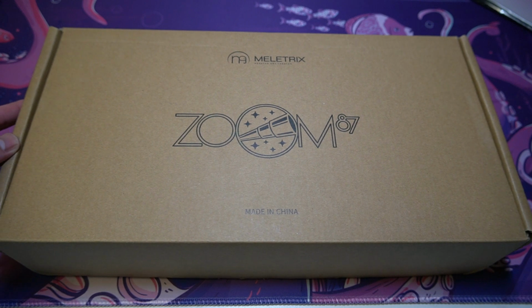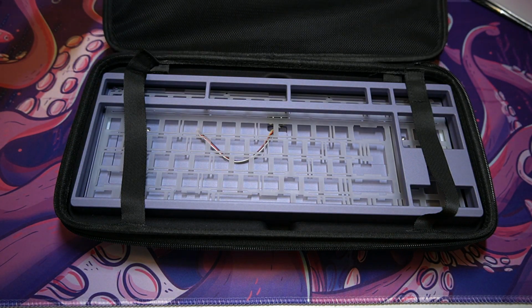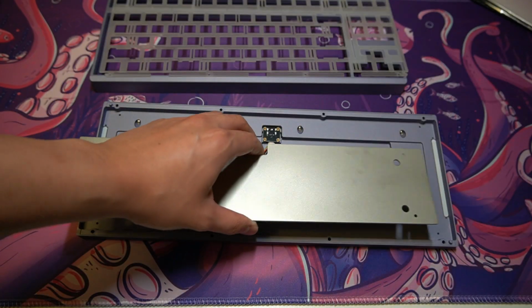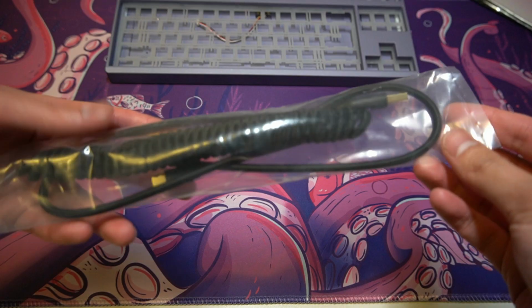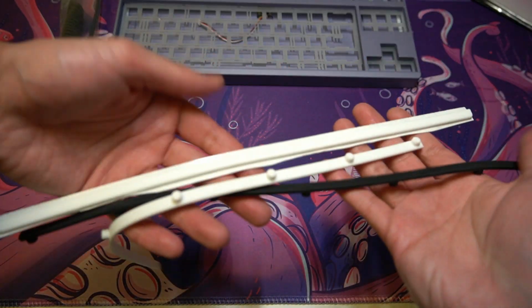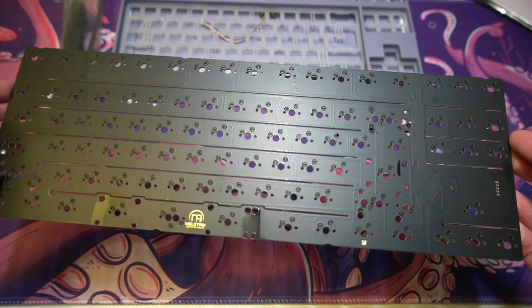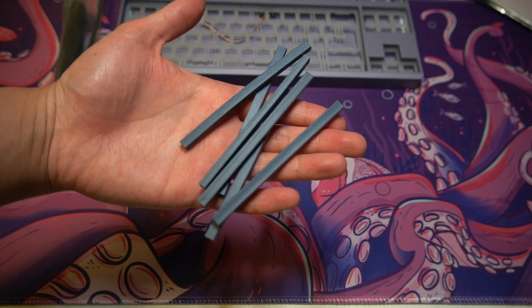This is what's included. Carrying case. The Zoom TKL case. They sent over the faint Blurple Essential Edition. A polycarbonate plate. It came with an internal weight, but I took it out because it made the board very pingy. A coiled cable. Feet in different colors too. The 1.2mm Bluetooth PCB with a lot of flex cuts. A bunch of foam sticking together. The gasket sleeves. Bluetooth battery.